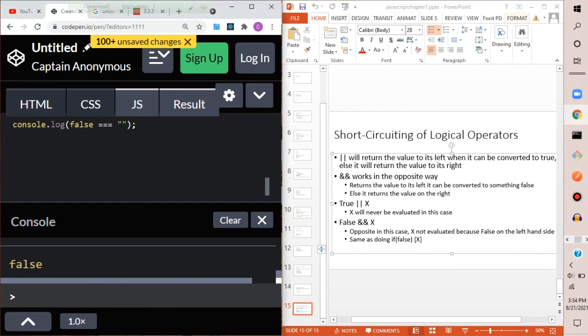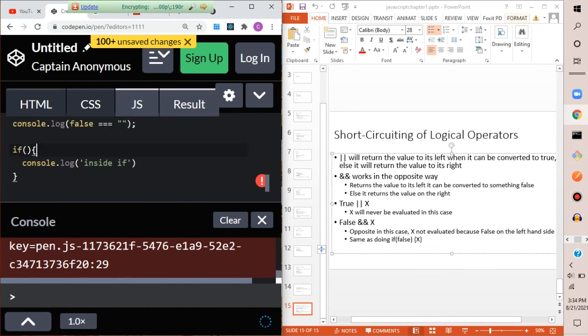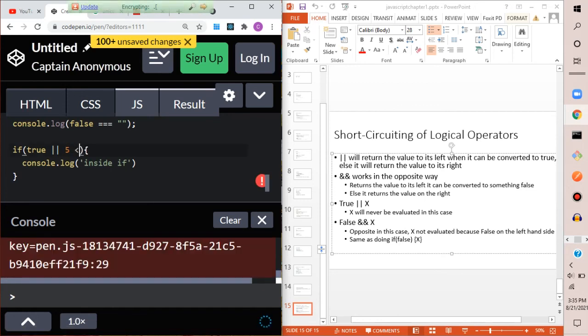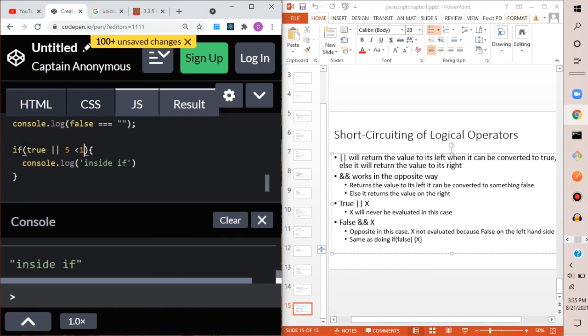Let's set something up here. True or 5 less than 1. Okay. Now, you know what?